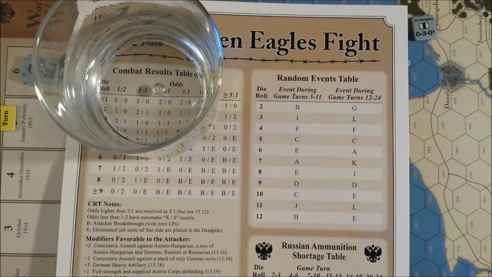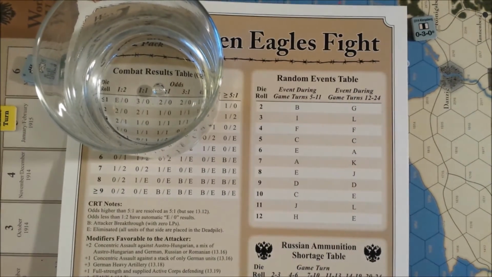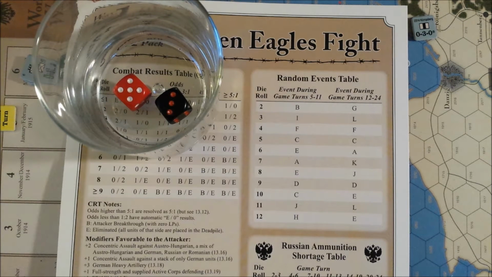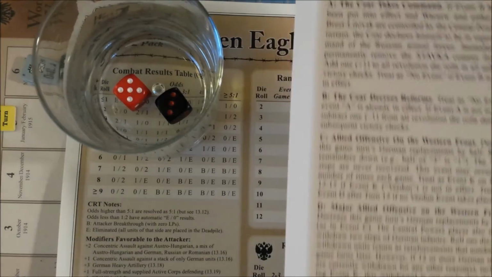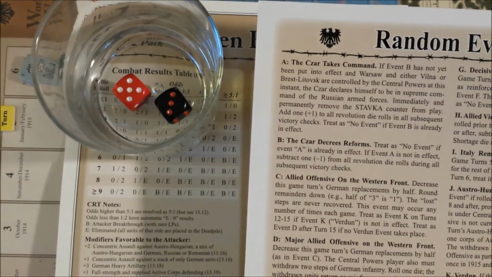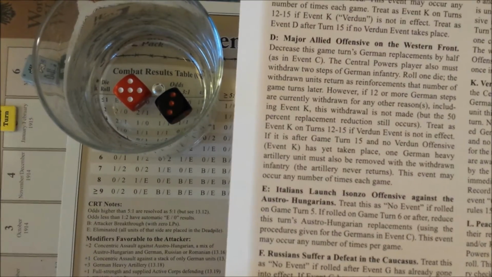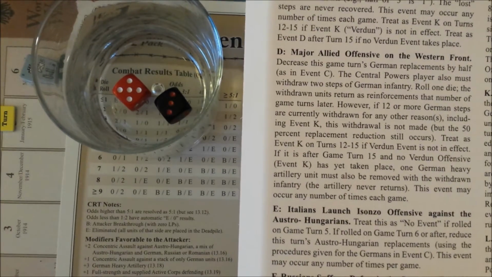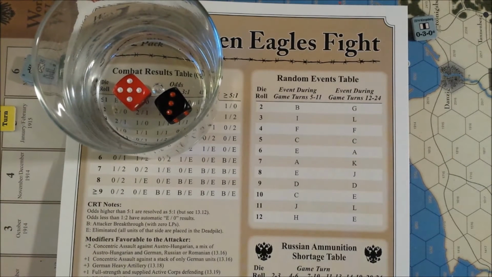Okay, so here we see the random events table, and we're on game turns 5 through 11, whereas we're on turn 5. This is actually a 2d6 roll, so let's roll it up and see what we get. That is an 8. 8 is random event E. Italians launch Isonzo offensive against the Austro-Hungarians. Treat this as no event if rolled on game turn 5. Okay, so I guess it's no event. So that can happen any number of times per game. The Austro-Hungarians are really quite hosed as it is, so they can't really afford to get mandatory withdrawals. So random event from turn 5 is kind of a bust. So let's move along to the new units and withdrawals phase.